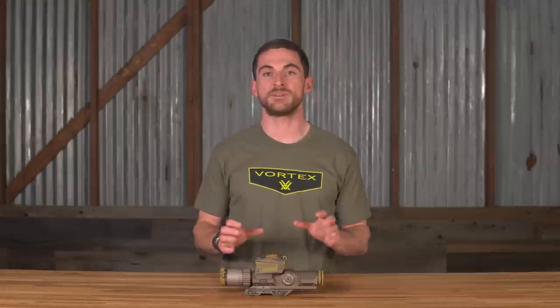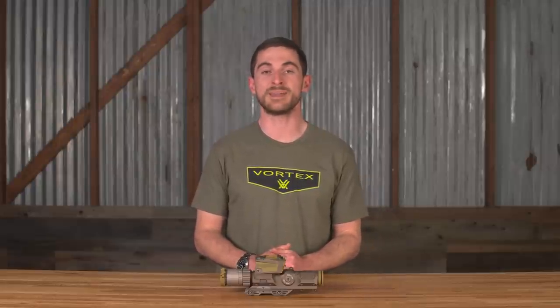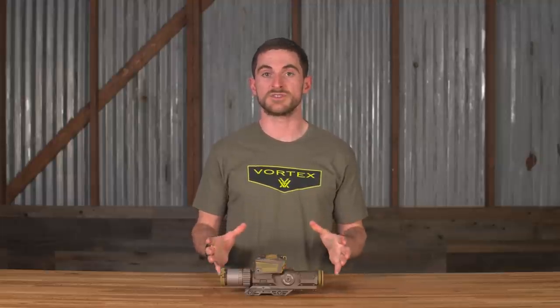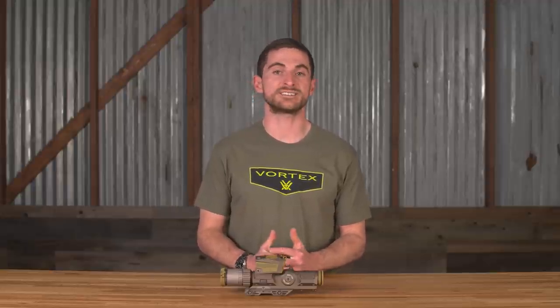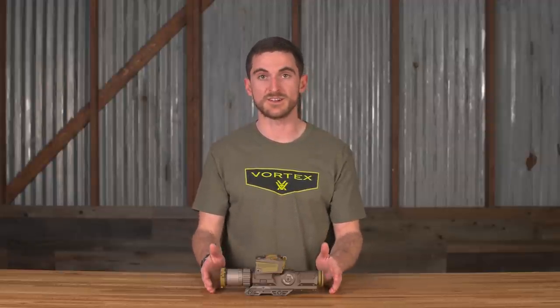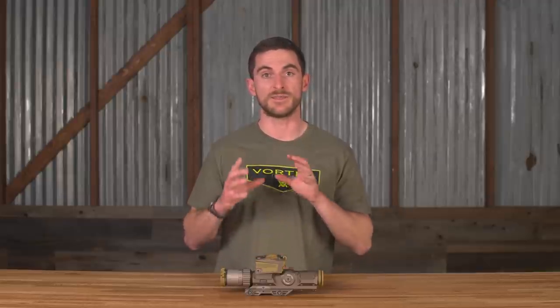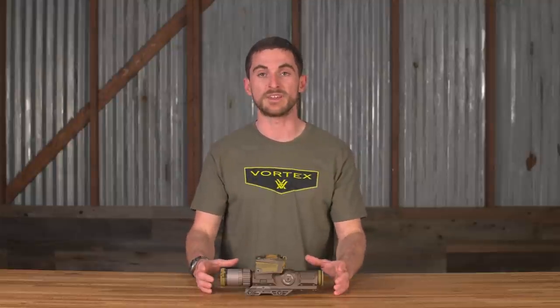In terms of what weapon platform this optic can be used with, really any rifle with a Picatinny rail on top is going to be good to go. Obviously this whole program was designed around the NGSW firearm itself, but there will still be many other firearms in the field even when that rifle starts to come out, so we wanted to make sure this optic could go on top of anything. In our testing, we've used it on top of M4s, M249s, squad designated marksman rifles, and Mark 17s — it all worked just fine. In terms of weight — a spec we can't get into exact details about — when you compare this setup as you see here on the table to a traditional low-power variable in a one-piece cantilever mount with a weapons-mounted laser rangefinder, that traditional setup would actually come out to be more weight than this setup.